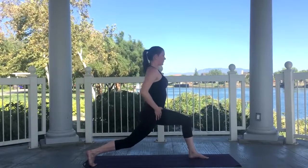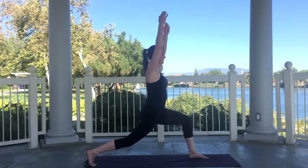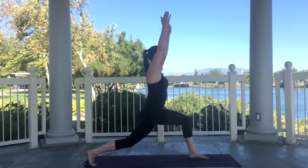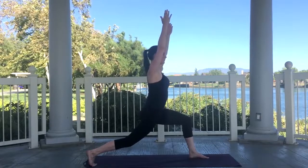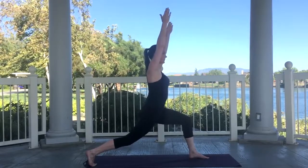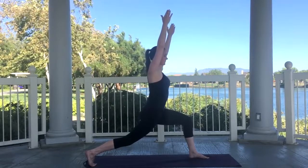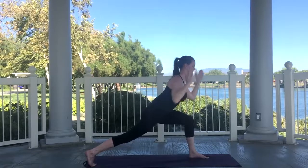Descend into the left knee, press fully through the left heel to hook strength into the underside of the left leg. Back heel rising, back knee rising, and thigh rising, and then reach up with the freedom that creates in the chest. Fold back down to the floor.